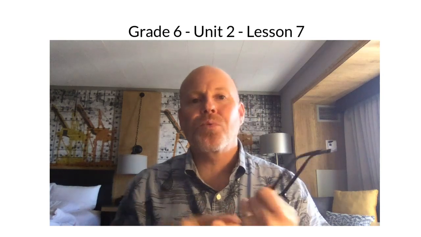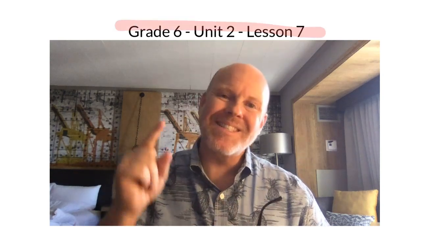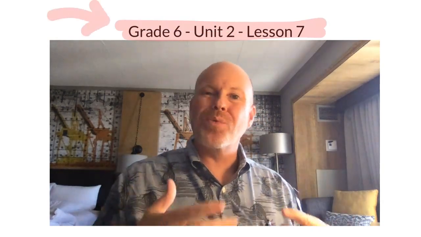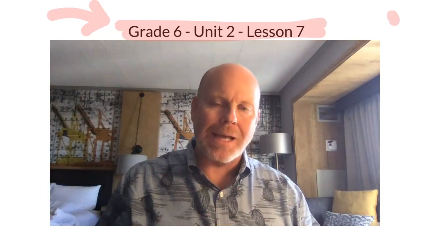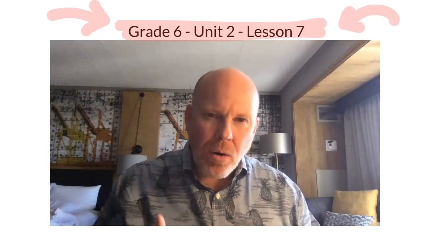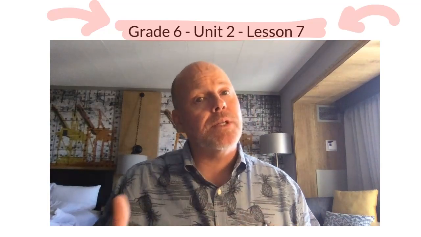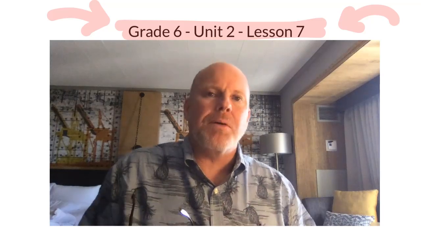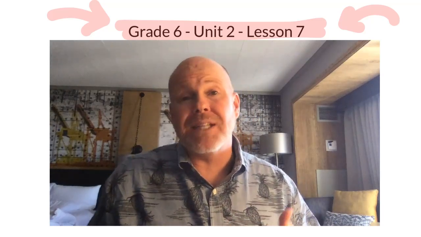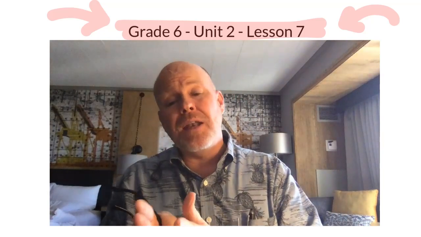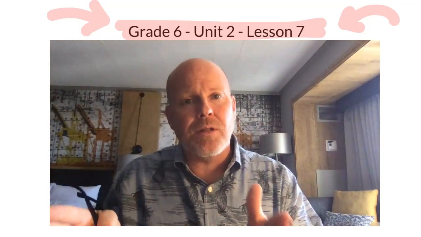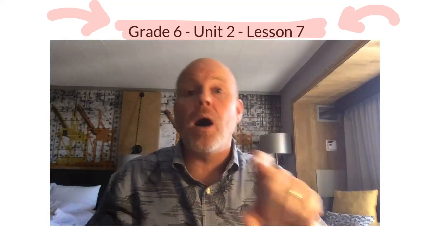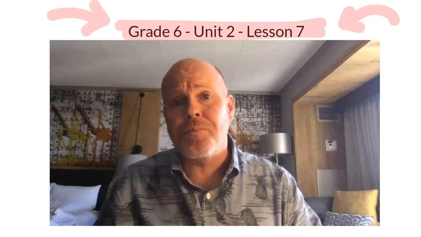All right, this is grade 6, unit 2, lesson 7. And in this lesson, students are going to continue their work with that double number line as a really powerful tool for understanding equivalent ratios. In this lesson, the students are going to be responsible for creating these double number lines from scratch and then using that initial information that they're given to create other entries on that double number line. So let's get started.